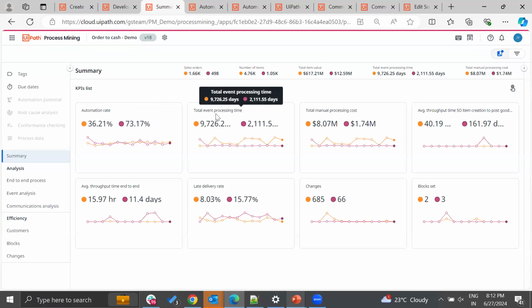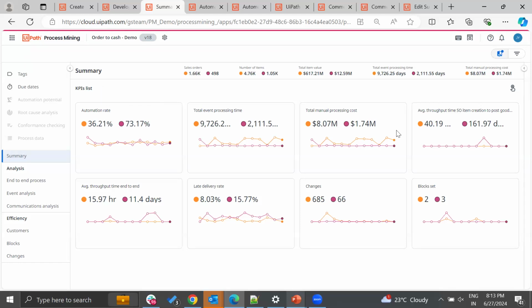And if you see even processing time from 9,000 days has come down to 2,011 days, which is again good savings. And if you look at all these KPIs over here, the orange one is from the past year, and these pink ones are from 2016 data.